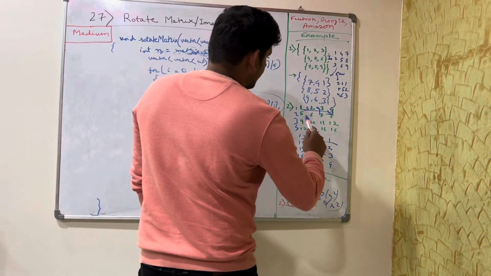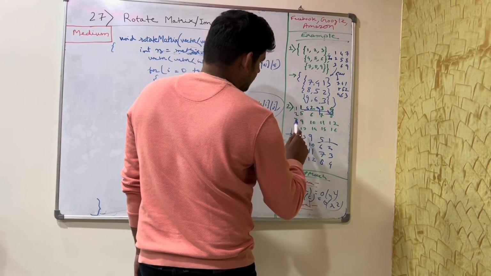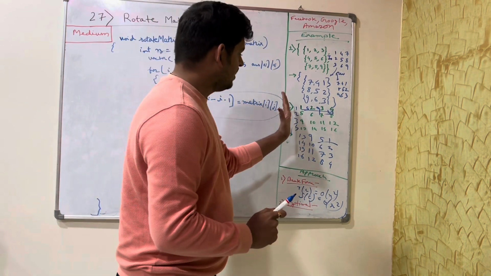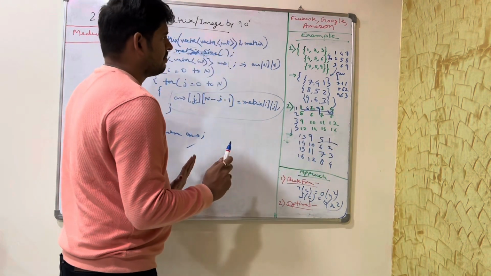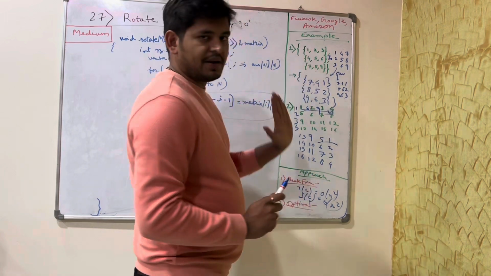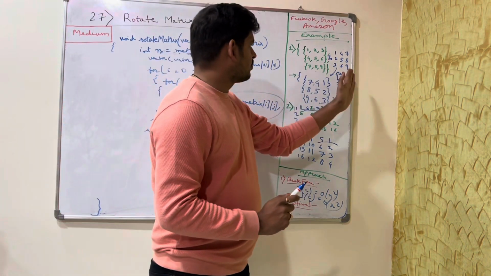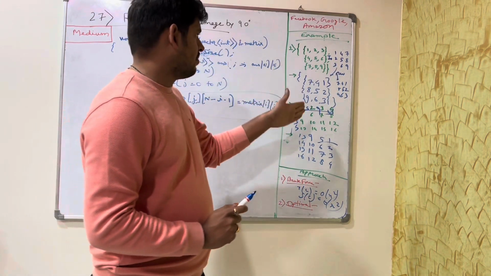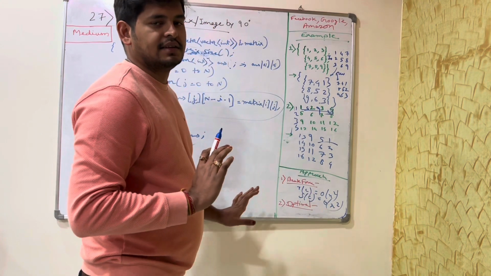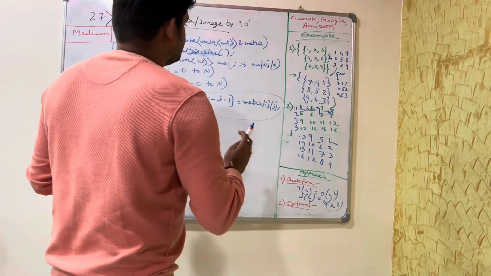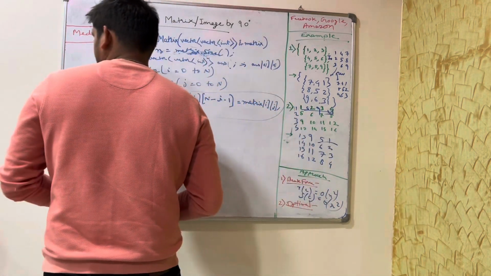Right? So this will become the last 1, 2, 3, 4. So our formula is simple. To rotate the image by 90 degrees, you transpose the matrix, that means you make the rows of the matrix the columns and the columns the rows, and then you reverse the rows. You will get the answer. With this observation, we will solve this problem in order of n square without any extra space.